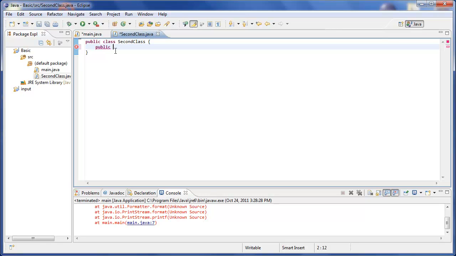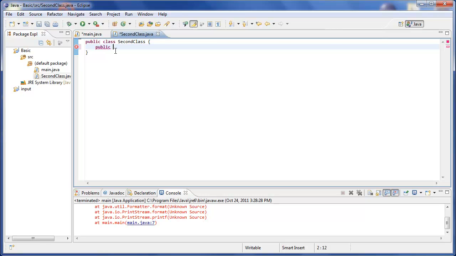Public, and then you enter either void, int, string, or double, depending on what variable you want it to return. For example, if a method returns an integer, when you run that method, it treats that method as a number. It runs the method and returns the number, so it gives you a number instead of actually doing stuff. And it can also do stuff, but generally it returns a number at the end. If it's a string, it can also return some words at the end.